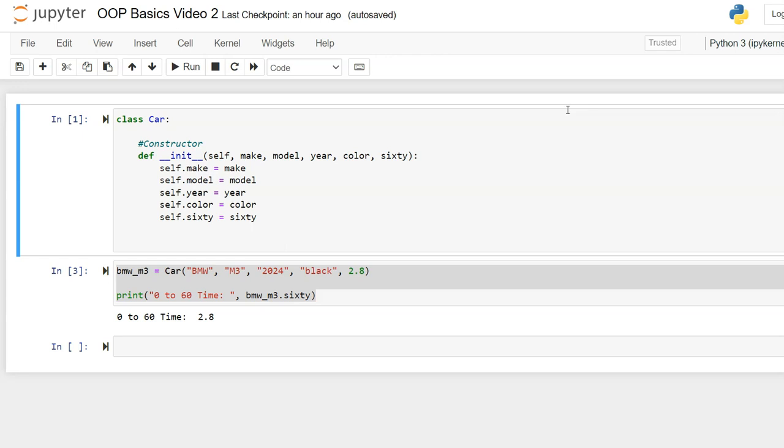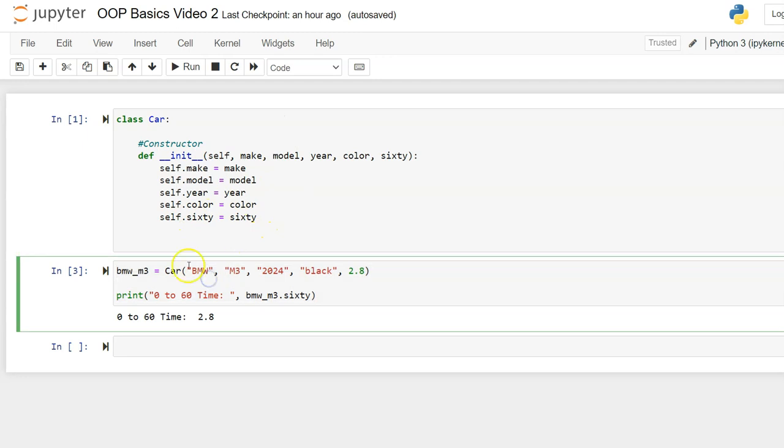We left off with a very basic class of car, and we declared a constructor method with various attributes here. We followed our pattern with the self word, and we'll talk more about what that means shortly. But we want to expand on this example a little bit. We also instantiated or created an object here. Just use a variable name and then create the object. You're going to put this in here, and that calls this constructor method for the car class.